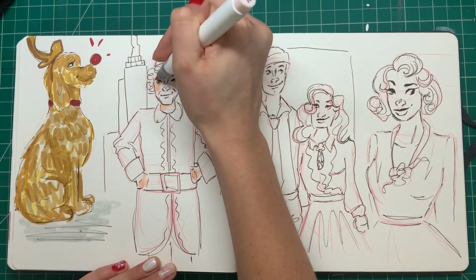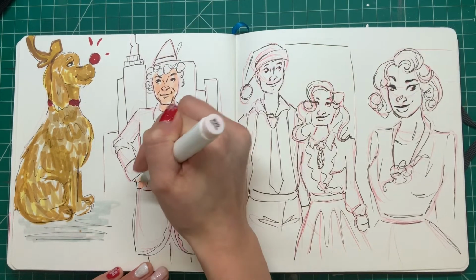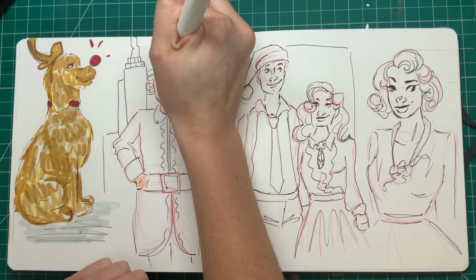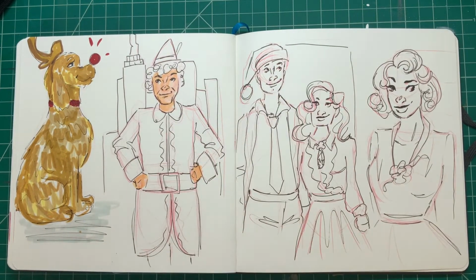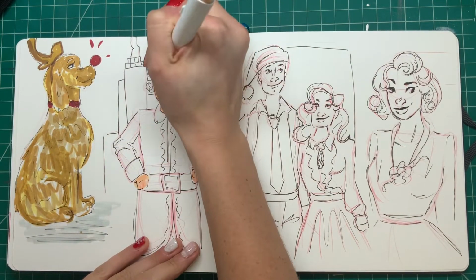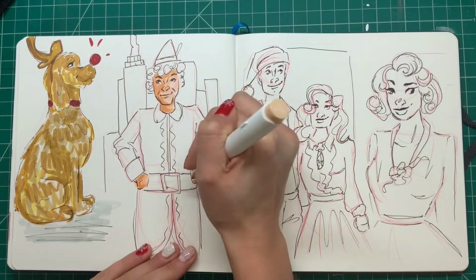Alright, moving on, I think Max turned out really adorable. The pops of red just make it look so Christmassy and I really love that sketch. So now I'm going to do Buddy. And I'm just going to start kind of coloring here with these markers. I'm not doing anything specific. I'm just kind of throwing on a little bit of shading here and there. These are sketchy drawings. They don't have to be perfect. So I'm just kind of adding some color. This isn't my sketchbook, so it's not anything super finished.